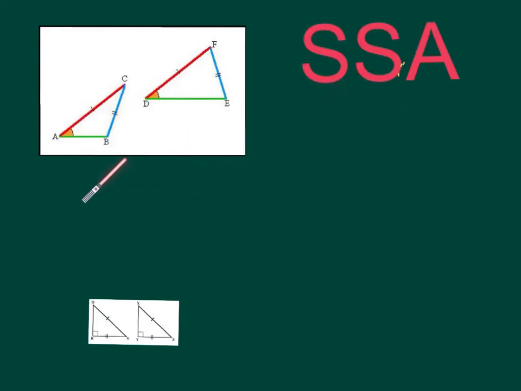And we can see in our diagram that these 2 triangles are not congruent, because what happens when you fix 2 sides of the triangle, I can still change this angle here at C, and if I swing angle C out, I could create angle F, and you see that the red sides are the same and the blue sides have the same lengths, but the angles at C and F are different, and therefore we don't have congruent triangles, and that's why we know that SSA does not work.